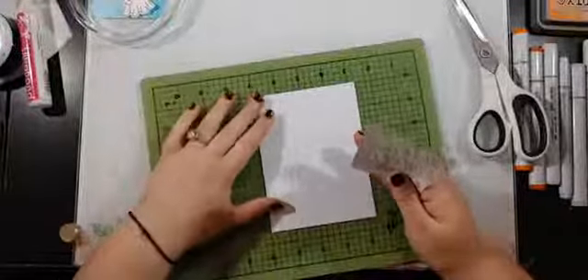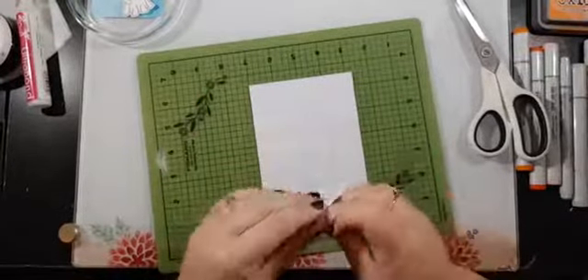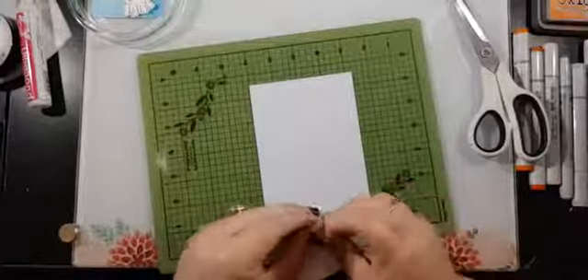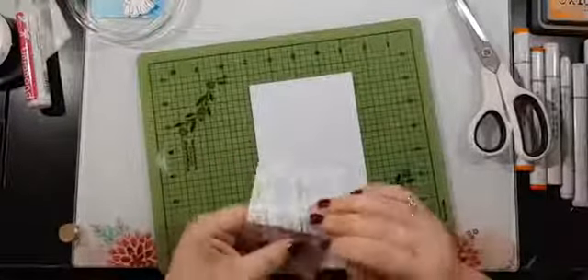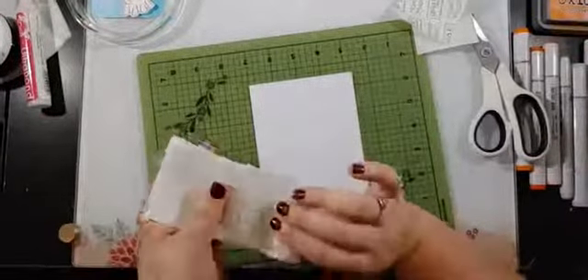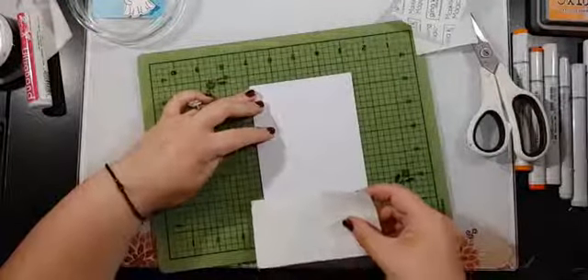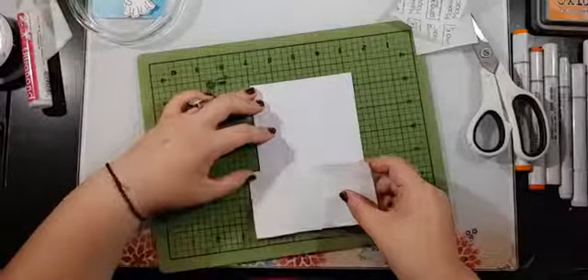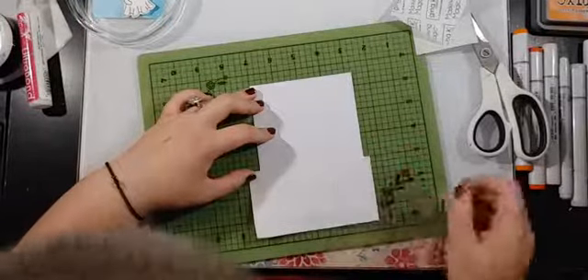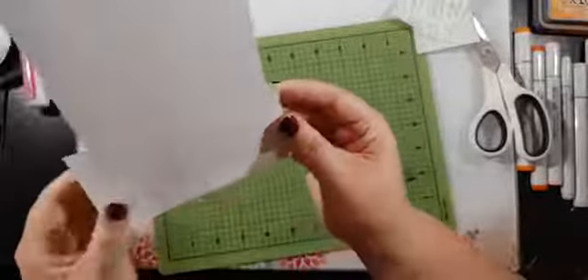I tend to lean towards this because I'm a little bit accident prone, so I wanted something a little bit wider than traditional masking tape. I'm going to grab my grid mat and line this masking paper up two inches from the bottom. I just painted my nails so they have that smooth side to them and they don't want to work. I'm going to go two inches up — one inch, two inch — and I'm just going to use my grid mat. I think that looks good. I'm going to give that a little bit of a press; it doesn't need a whole lot.